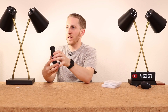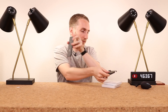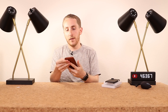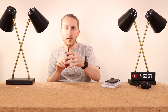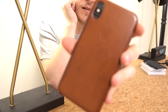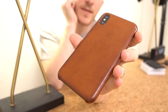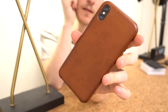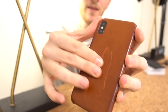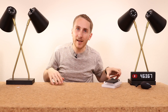You can always keep the case on if you want to, but of course the case snaps right off. I actually love using a case on my iPhone 10 — I'm using the saddle brown leather case and I'm loving how it wears. It used to be completely brown and now it's this dark, unique color. If it gets scratches they just kind of rub away. It's very cool, but this video isn't really about that — I'm just too excited when it comes to technology.